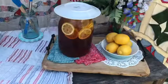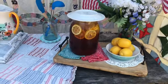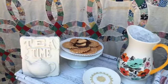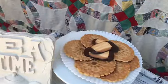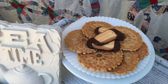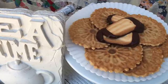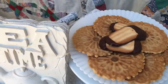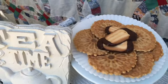I have our Southern sweet tea with lemons. I've got us a pitcher of ice, and I also have some cookies here. Although I chilled these in the cooler before I brought them out, I'm sure they're going to melt quite quickly. These are waffle cone cookies, and then shortbread covered and dipped in dark chocolate.